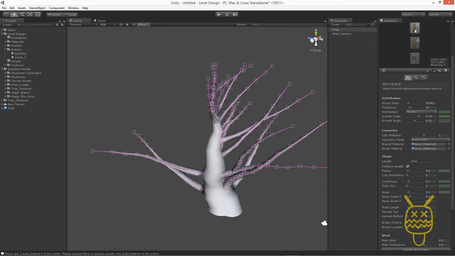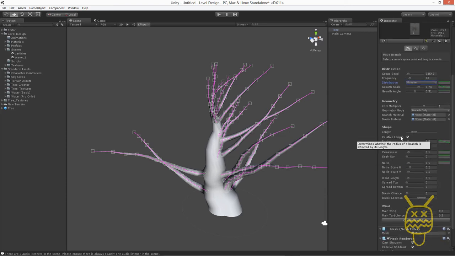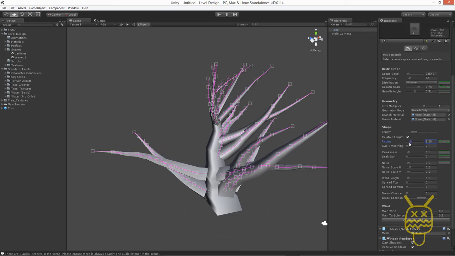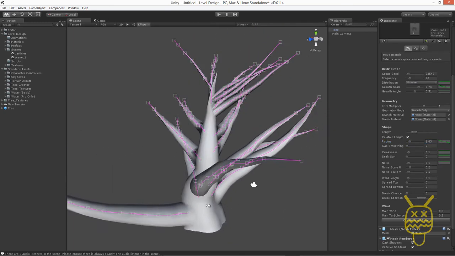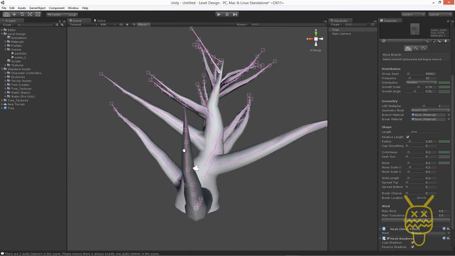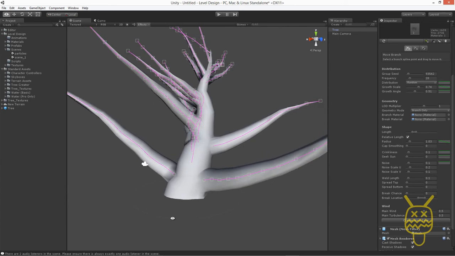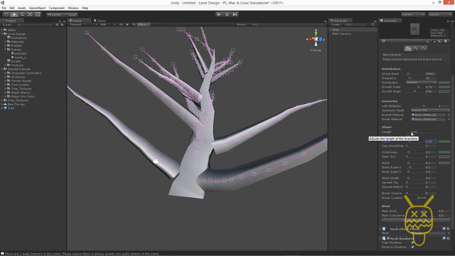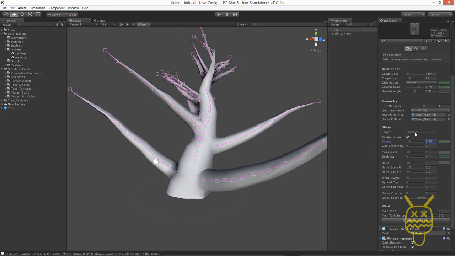Alright, so with our branches selected, that means that when we go down here to our shapes and we adjust the shape size, the lengths, the relative lengths and things, that's going to be adjusting all of those properties. You could actually make the pieces right here scale up to closer to the size of the parent. So for instance, the ones up here are going to be skinnier because they're based on this one. The ones down here are going to be closer to the ones related to those. And then for the length of it, you could actually scale all of them.